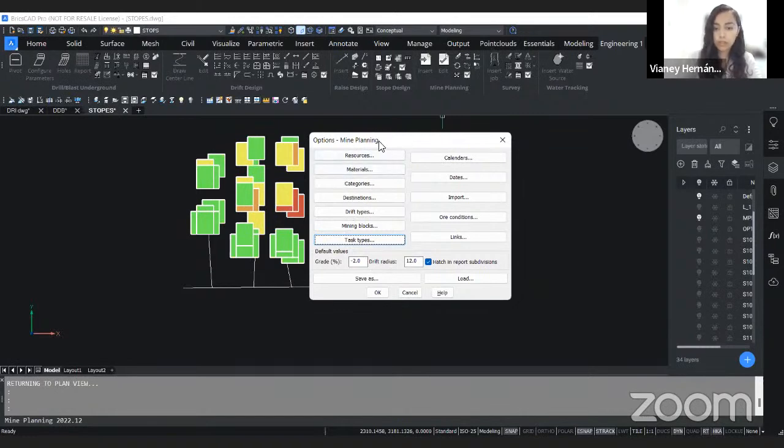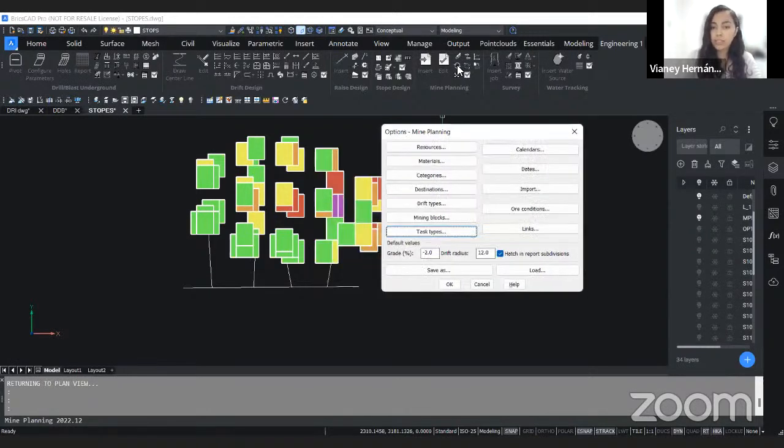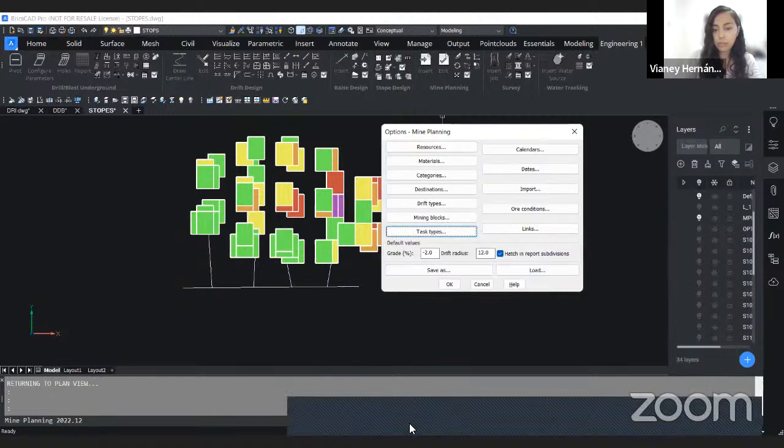This is something that you have to do before working with this module. And remember that you can save this configuration and you can load it later if you are working with different configurations. So I'm going to stop a little bit in here. Do you have any questions?